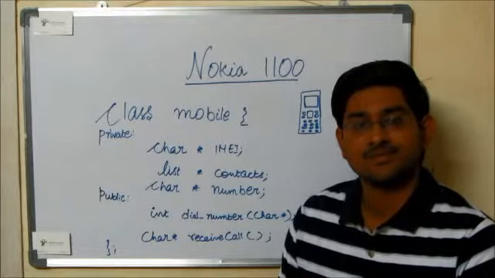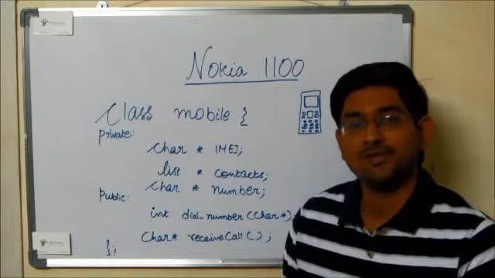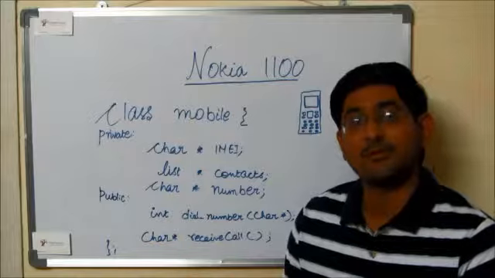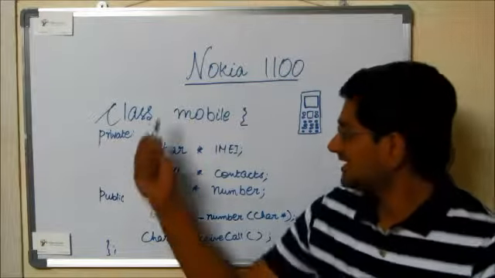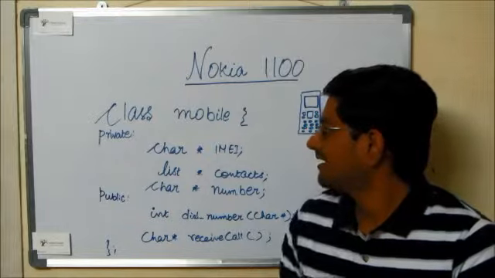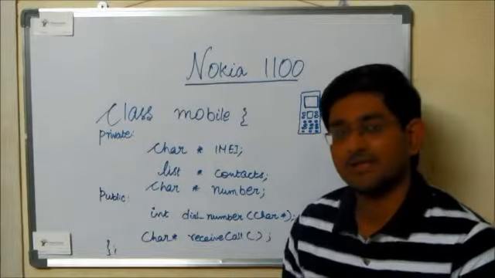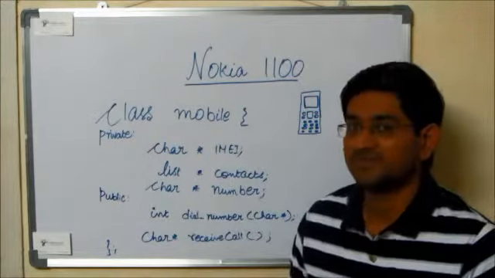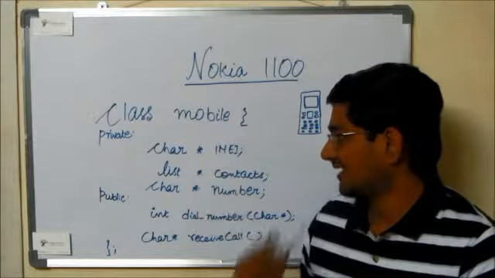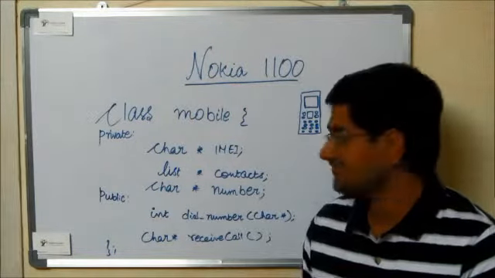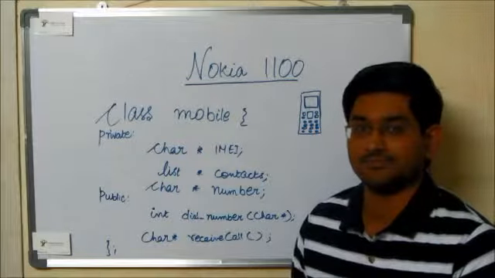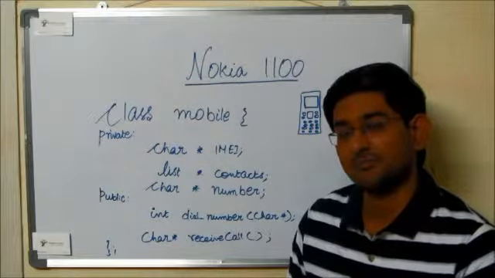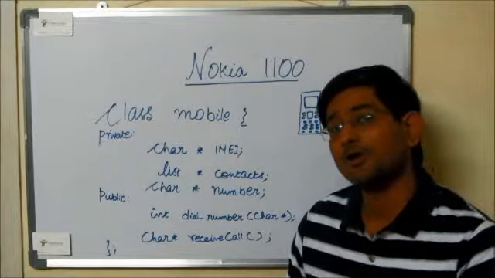Back. So you thought about a Nokia 1100 mobile, you thought about its characteristics and also the functions that can be performed by that object. Now here is an example of the class mobile. There is something called private and public. Like the 10 heads of Ravana, which is very private to him, there are some characteristics for mobile which are very private to it. Let's say an IMEI number, the list of contacts that is there, and the mobile number. And there are certain things like an interface, which is an action that can be performed by the object or can be performed on the object.